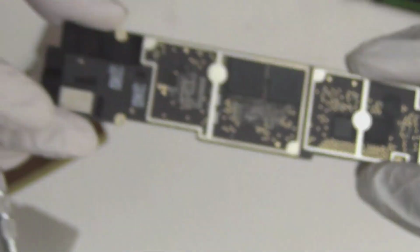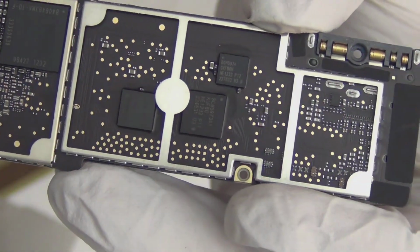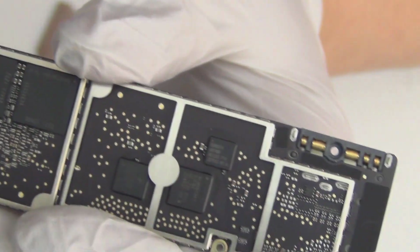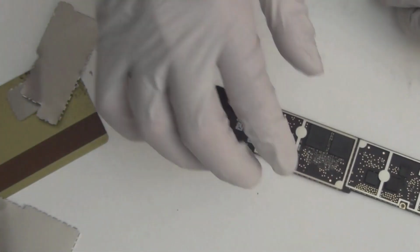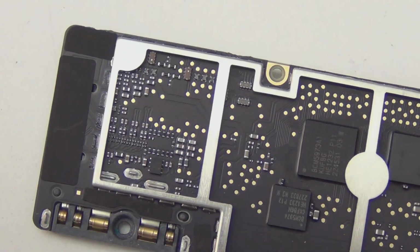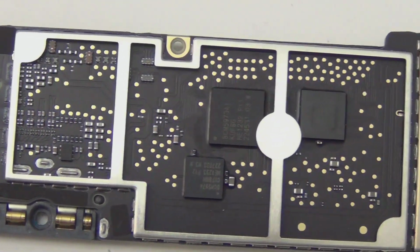So, okay, this is nice. This is the review for the iPad 4 with Retina display, larger board, naked iPad 4. What I'm gonna do now is do a swipe again of the entire larger board, slowly this time, so you can appreciate what's on it. And in case you are a repair tech, you can use this video as a reference.